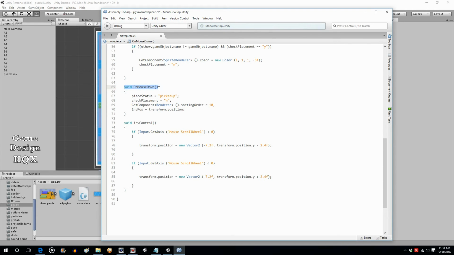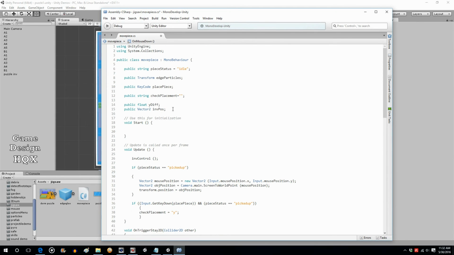So the mouse is pressed down on an object, take the position of that object, drop it into this variable. So what's going to happen is when you say that you want to return the object back to the inventory position, this is part of what you need. You also need to know how much you've scrolled up and down, and that's why we created that Y diff earlier.